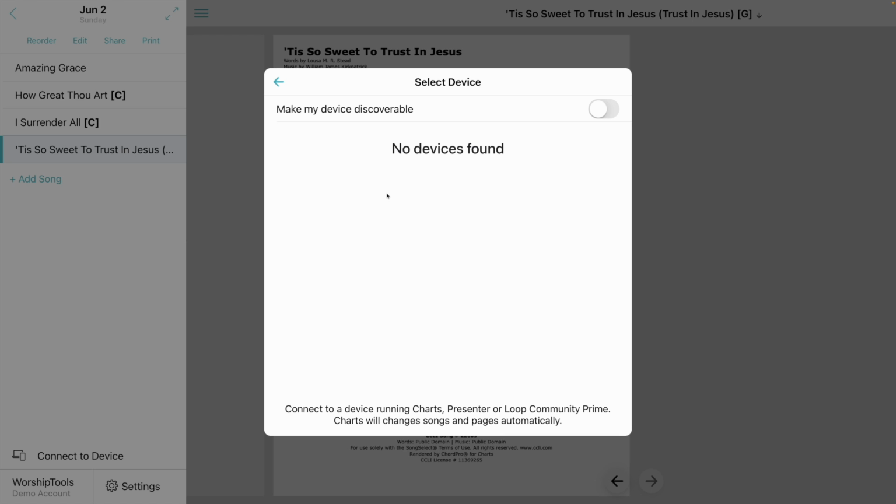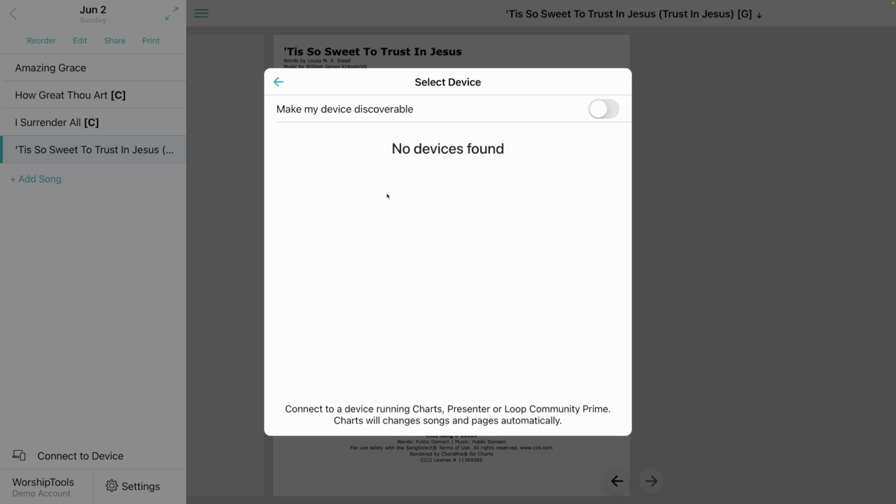The connections are individual, so not everyone on your team is required to connect to the host if they don't want to. When a Charts device is the host, any other user that is connected to that host must be viewing the same song source and format as the host. For example, if the host is viewing Chord Pro chords in 2-column format, while the pianist is viewing the SongSelect vocal sheets, the pianist is probably going to have more pages to turn through within the same song. So because of those page inconsistencies, users have to be viewing the same source and have the same formatting as the host to be able to connect.